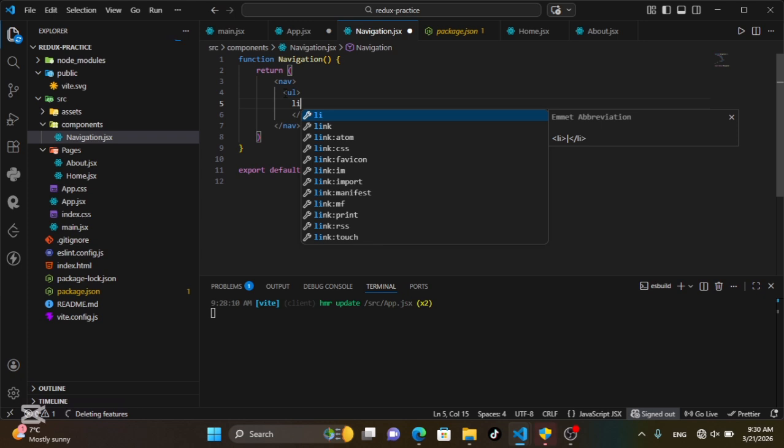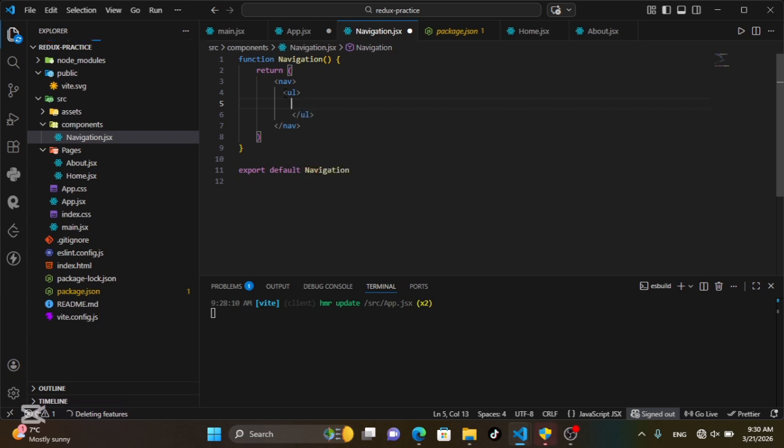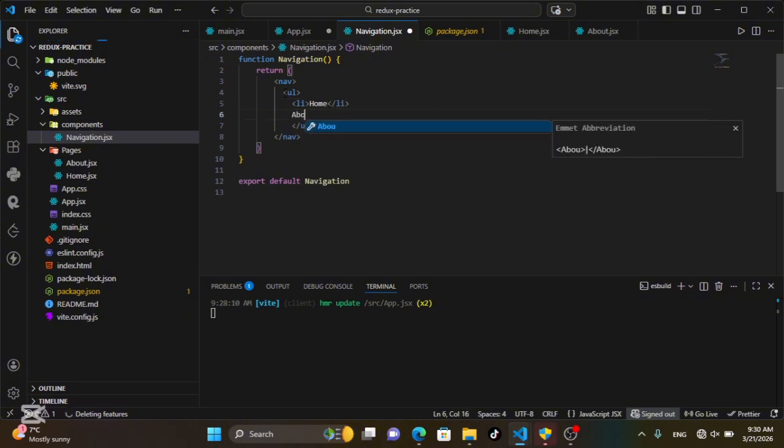Inside li I have a home page, home, and about. What I can do inside the li is put the a tag, the anchor tag.